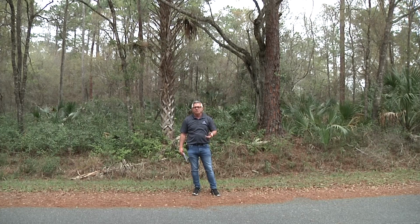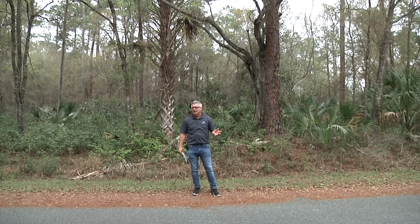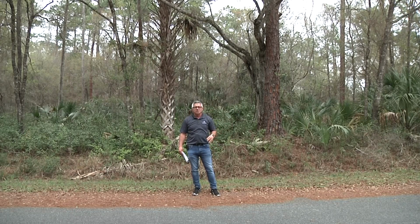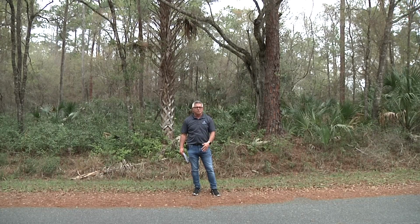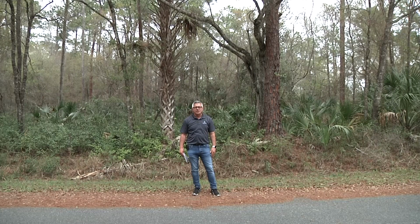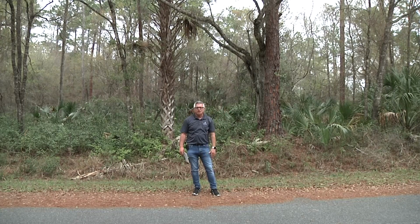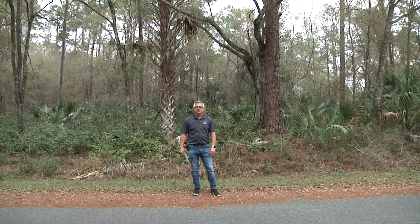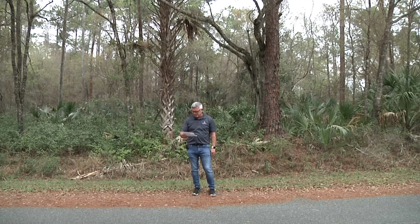There's actually 2 options. You can go to Ocala International, which gets you here in about 45, 50 minutes, or you can fly into the Tampa International Airport. It'll take you about 45 minutes to get here as well. Tampa International Airport is probably going to be the easiest one, because you can jump right off there onto the Suncoast Parkway and bring it right into Crystal River, and in another 10, 15 minutes, you'd be right at this lot here.